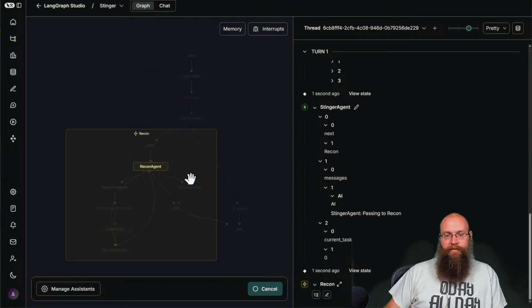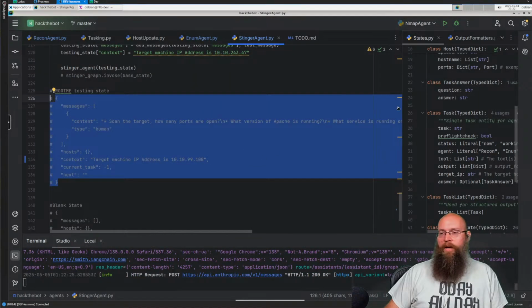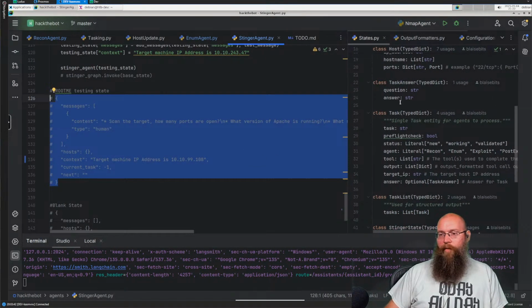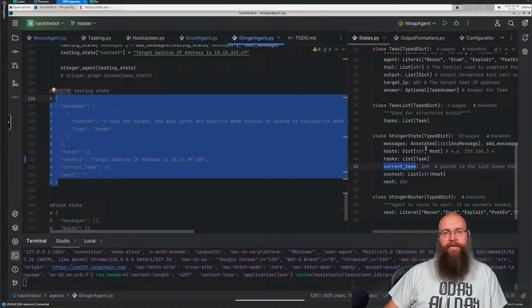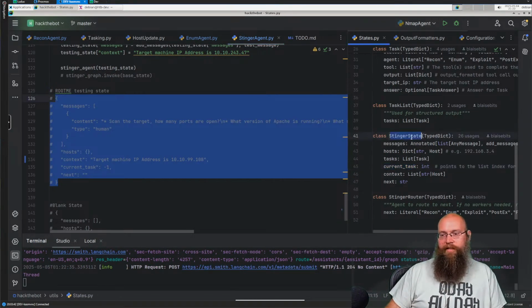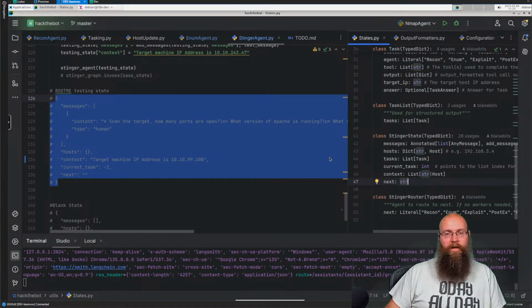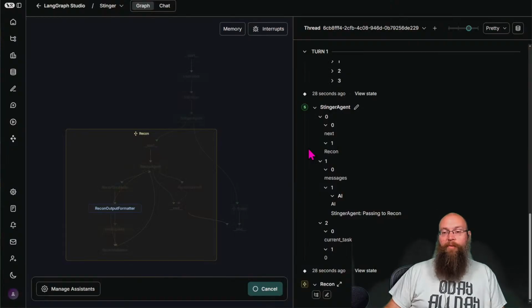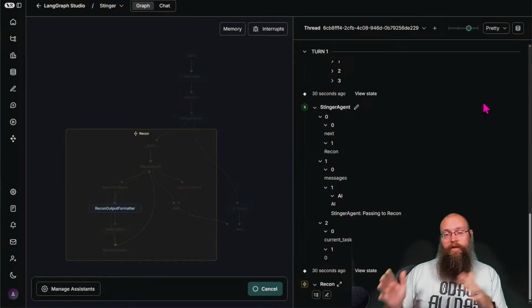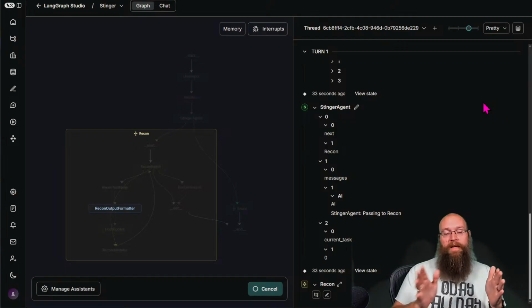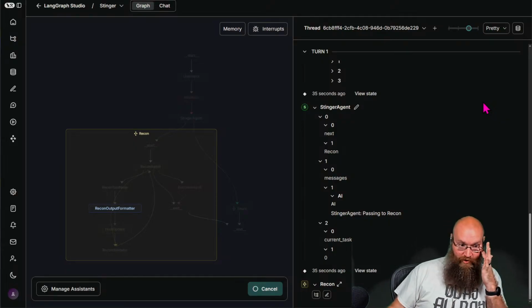The problem is, while it's doing this, I'm going to let it just run. But over here, what you have is one object that you pass around to all of the different nodes in the graph, called your state table. Stinger's state here has a dictionary of hosts based on their IP address, and then to a host object, which has a couple of different fields in it. This field was getting blanked out due to some leftover code whenever I did a big update and change to it. So if that works, then recon and enumeration are going to be set. We can then start thinking about how to do the exploitation agent.